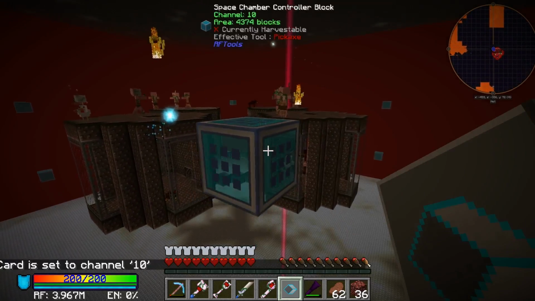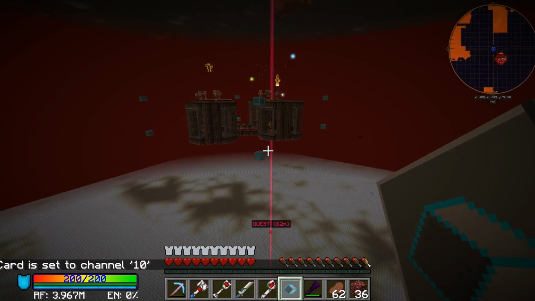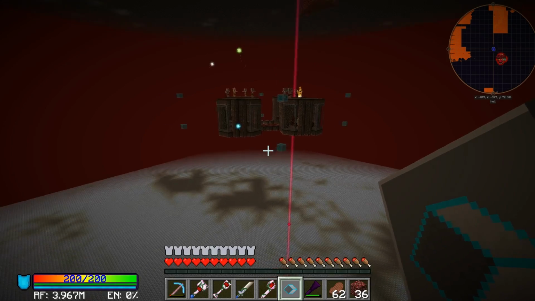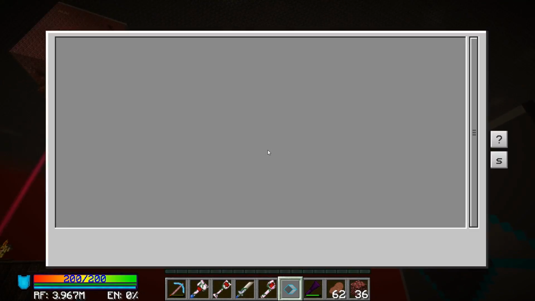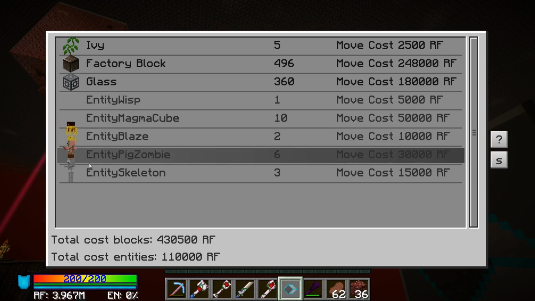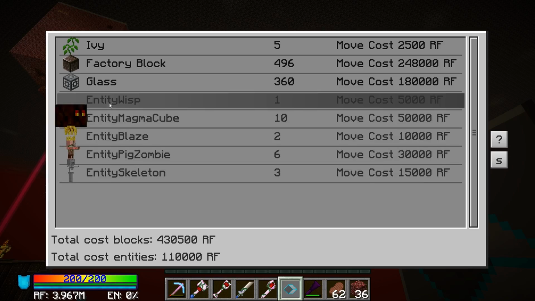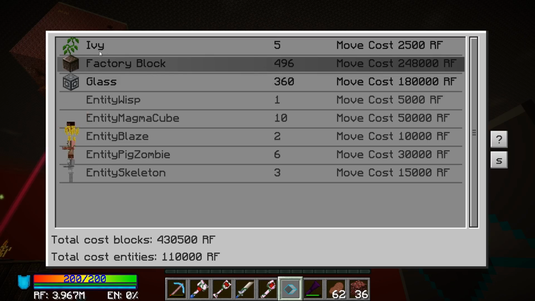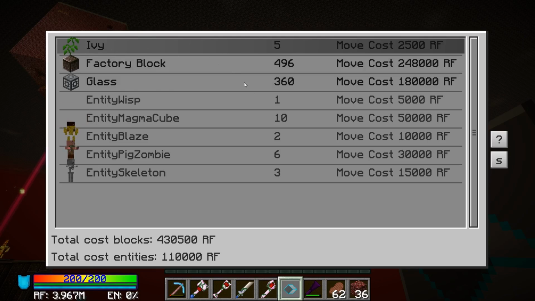block. Yes. Okay. Card is set to channel 10, which I'm pretty sure has now taken everything out of the space chambers. So if we just air click, there we go. If we just air click, it'll tell you every single thing that is inside the perimeter right now. So we don't need to worry about these. That's not necessary. But we need 360 of that glass, we need 496 of that block, and 5 of that. But obviously we don't need that.